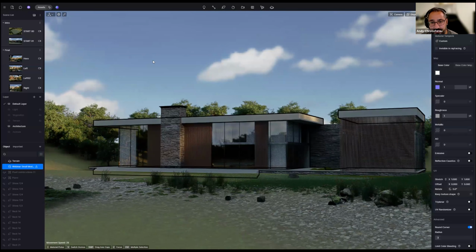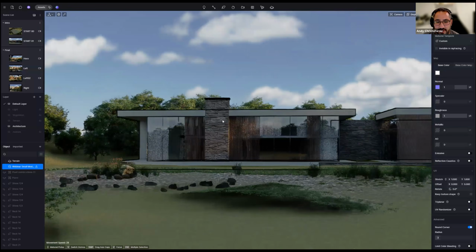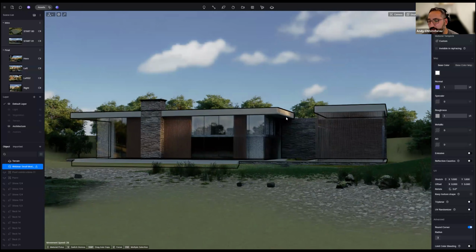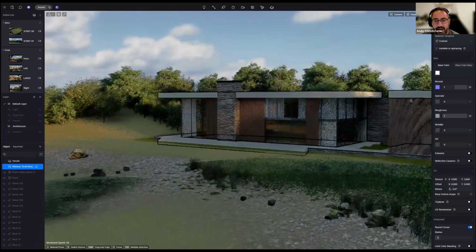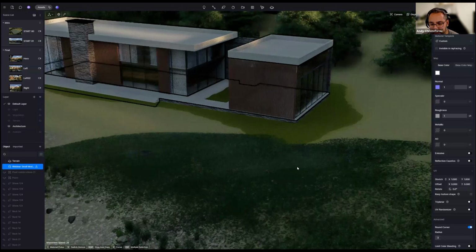I feel like people just make trees really high up here, and then there's no separation between the architecture and the sky. So we always do a little bit above the building so you can see the tips, at around eye height. It gives it a nice background and then a midground being where the building is. Okay. So you've got that. Then all this grass that we've got here, this is all brushed.